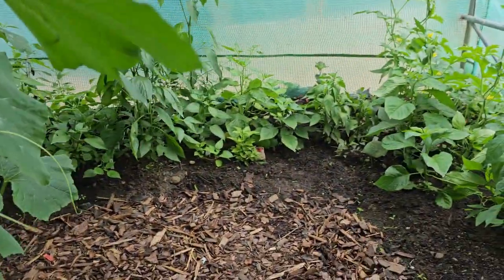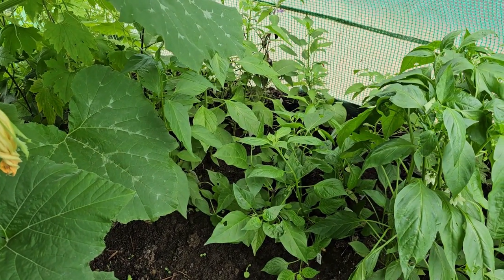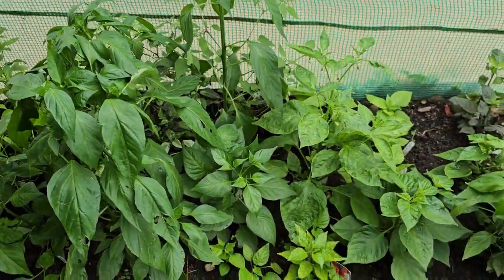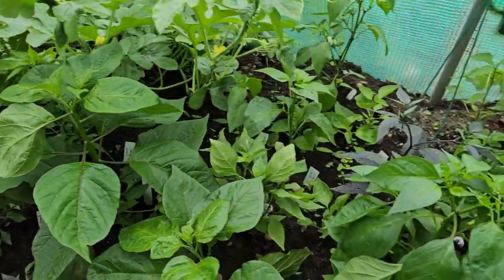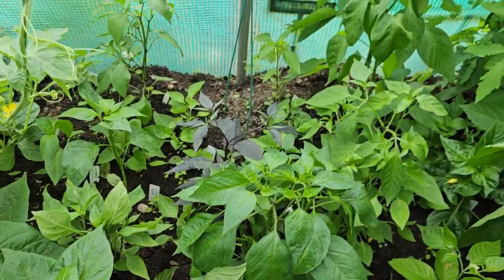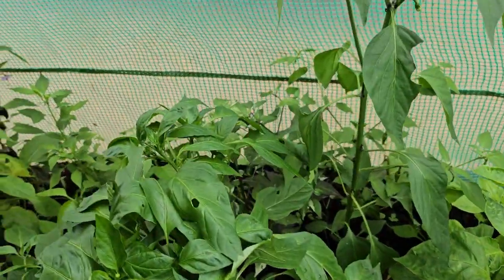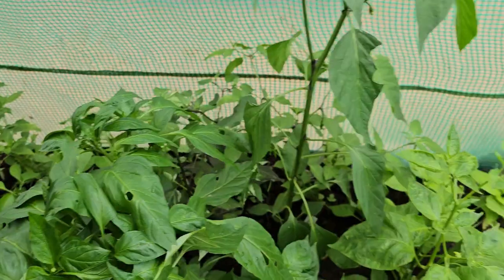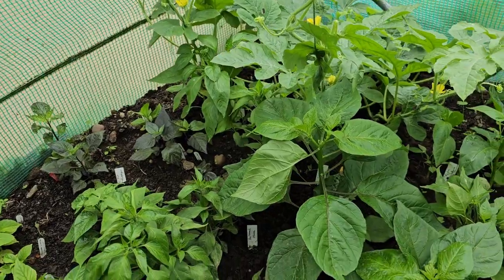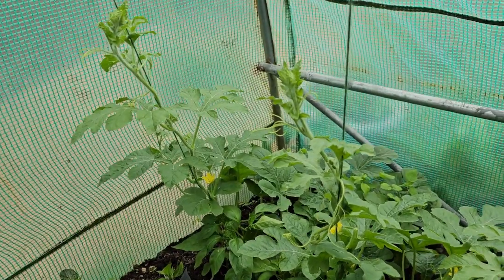So we'll move through the undergrowth. So these are my chilies, or at least some of them. Again, a lot of different varieties here, and some are just getting their flowers on now. I was hoping they'd get a bit bigger before they flowered, but they're doing really well. And one of the things that you'll notice whenever I'm around these chilies, I give them a bit of a shake, basically because that helps with the pollination, and it helps with growing the actual fruit.